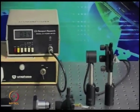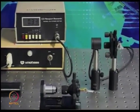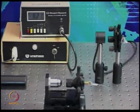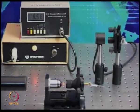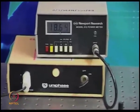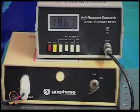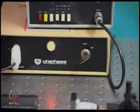So, the whole experimental setup would consist of a helium neon laser, a lens, a fiber mounting assembly, a detector and an amplifier for amplifying the photocurrent. Now, the laser is on and you see the reading is now 18.6. There is a small fluctuation which you will always see, because there is always ambient light which is having a small variation, or also there is noise, and because of that you will see a small fluctuation in the detector output.